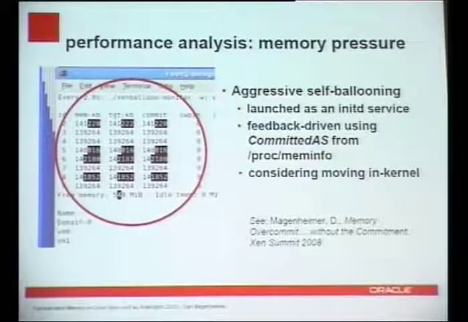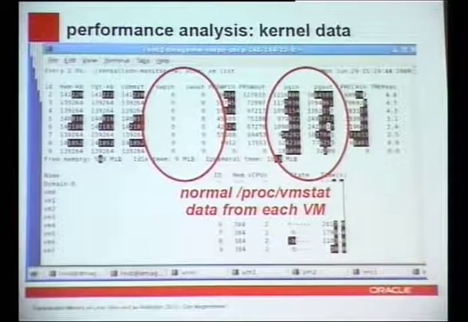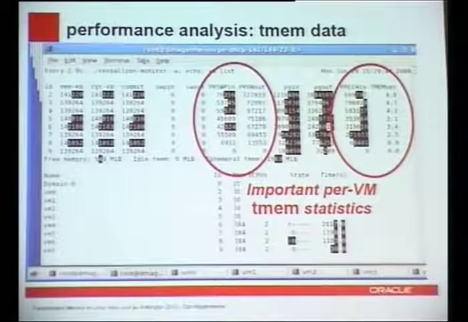Let's see. Zooming out again, I've circled four columns here. The data items in these columns are /proc/vmstat output, which show the number of pages that have been swapped in or out, or paged in or paged out. These are just taken directly from statistics available in each of the guests. These other four columns here are data that's collected from TMEM. Again, there are eight rows, one for each guest. And I'm going to zoom into each of these to take a closer look.